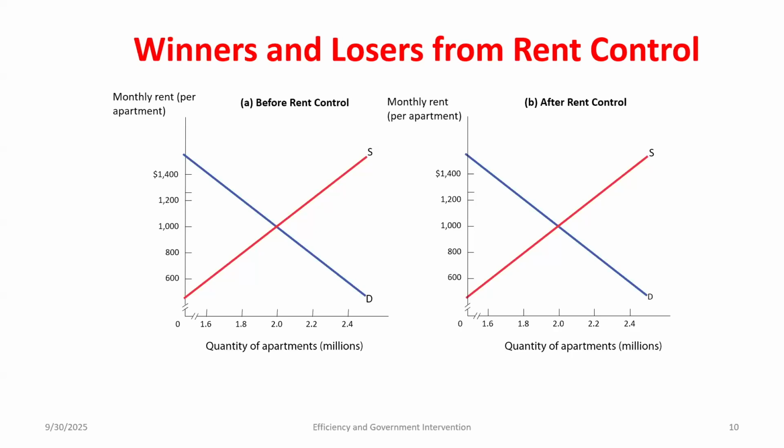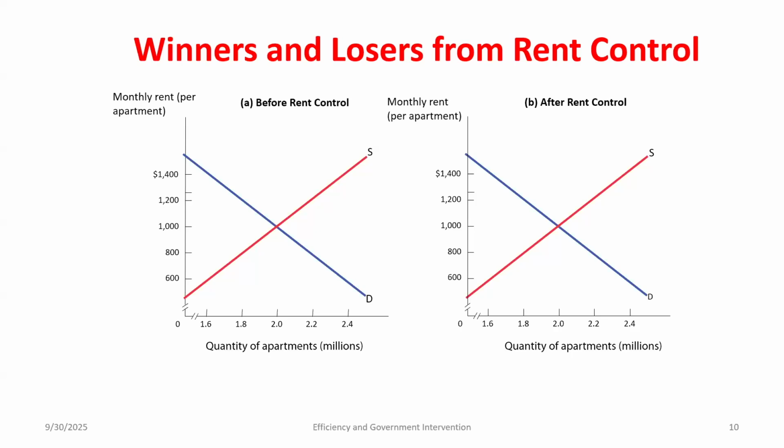Okay. So if this is the new price that I'm charging, how many apartments are consumers going to want to rent? Well, if this is the new price, the marginal benefit is greater than that all the way up to this point out here. So the new quantity demanded would be higher than before. That makes sense. If the price is lower, there are going to be more people who want to rent these apartments, right?